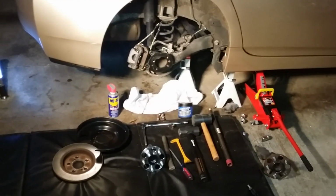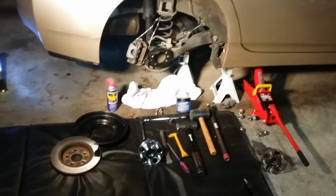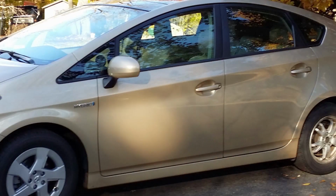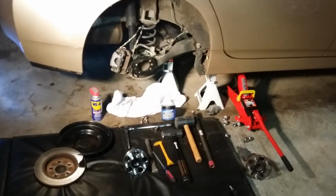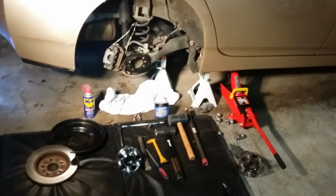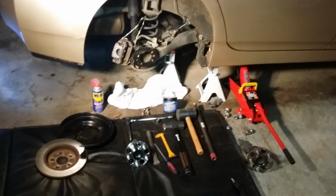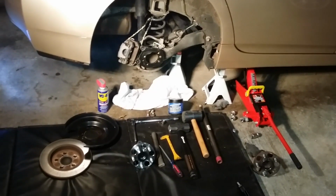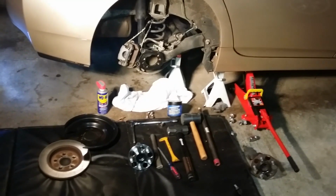the rear hub assembly. The first thing I did when I started this off was clean out the back of your trunk, because you're going to have to get to your battery. And on these American cars, the battery is in the back passenger side in the trunk. So take everything out of there and remove the black cable or the negative from the battery so you shut down the power to the car.